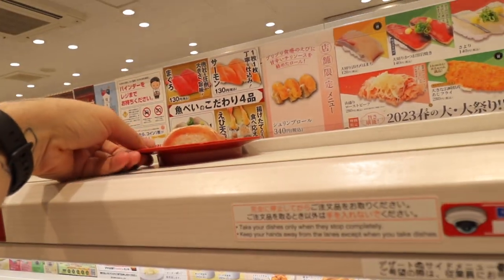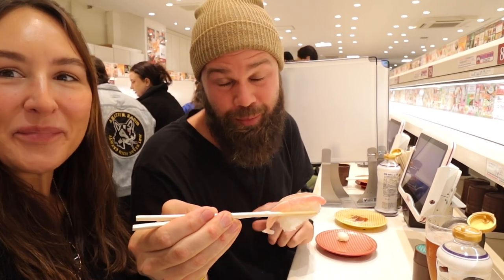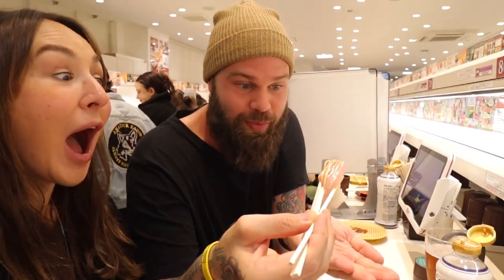I don't know if I'm doing something wrong, but only one plate of mine's turned up compared to Christy's three. I've had three. There's one. I just had one of the seared salmon with pepper mayo. So good. I got the seared tuna, and I've had one piece already, and the fish just melts in your mouth. Oh, whoop, it's about to drop. It's about to melt in your hand as well.